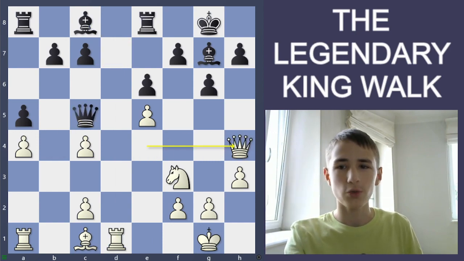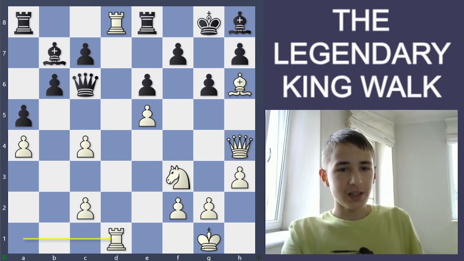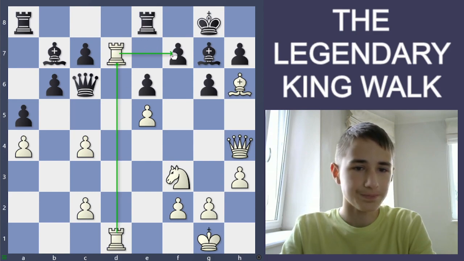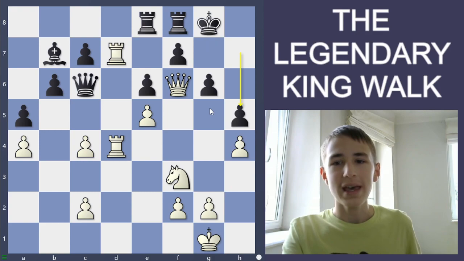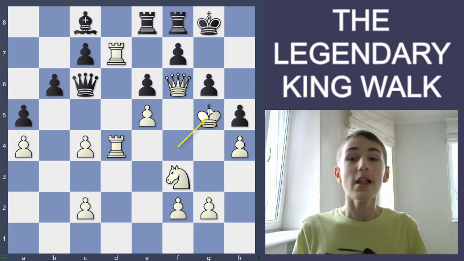Queen c5, queen h4, b6, bishop e3, bishop h6, rook d8, then great move rook d7 with rook f7 idea, and then rook d7 and rook f8, bishop g7, rook d4, queen f6, h4, and then the king walk. And then here, black resigned. So a really great game.